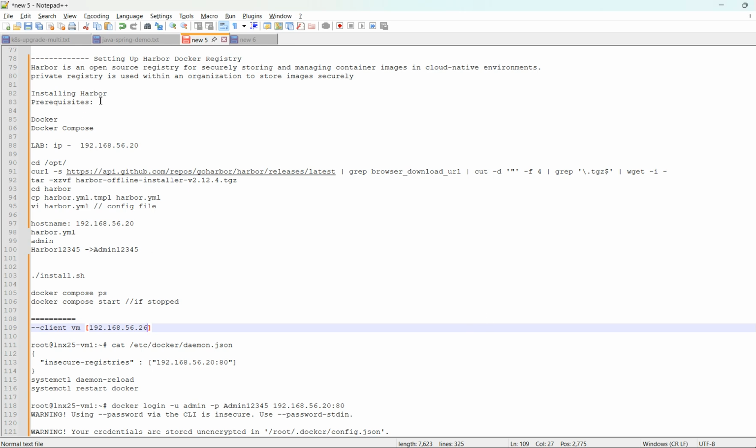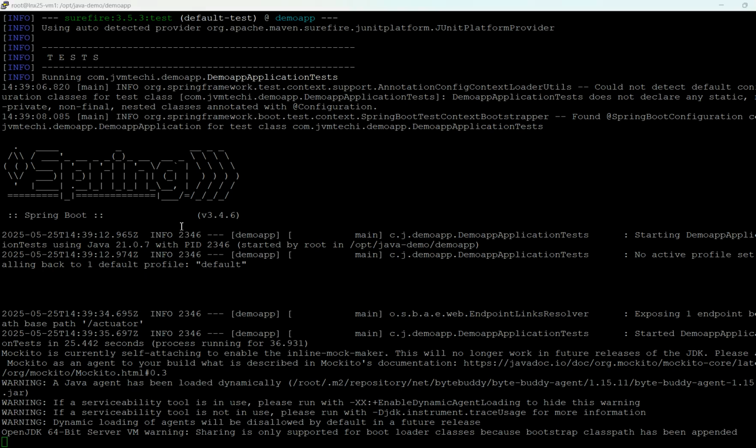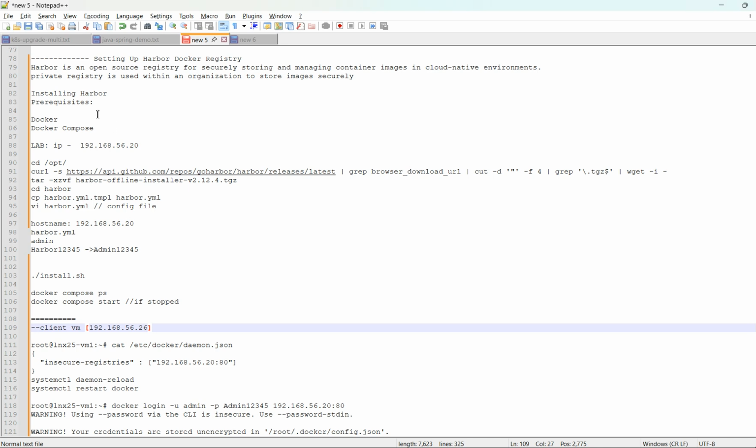Yeah, so for the harbor, let me cover this part also. Okay, so the harbor, you can install the harbor using this command. I have created one directory in the harbor for this machine, the .20 machine, and you can download the latest version of harbor, like 2.22.4, and there you need to configure your harbor.yaml file. Okay, so this is the important file.